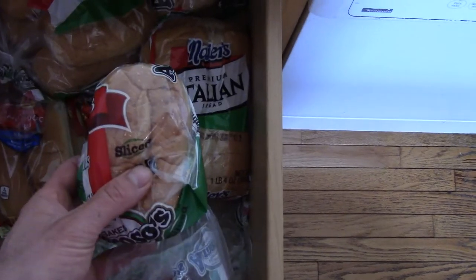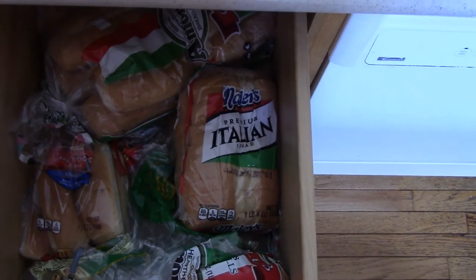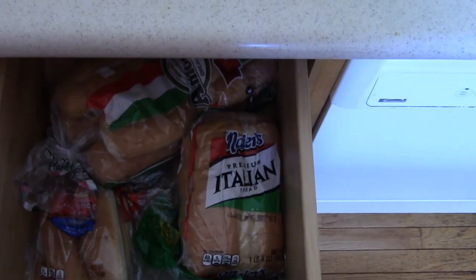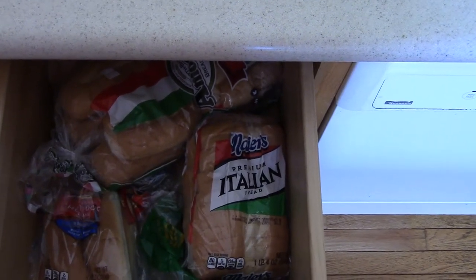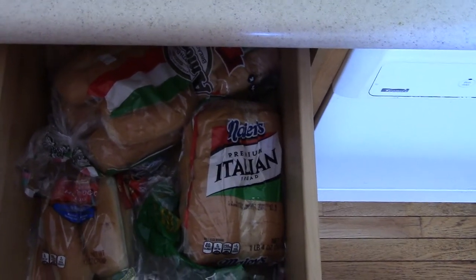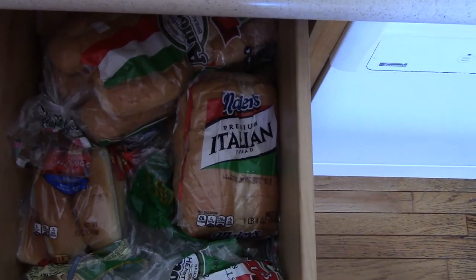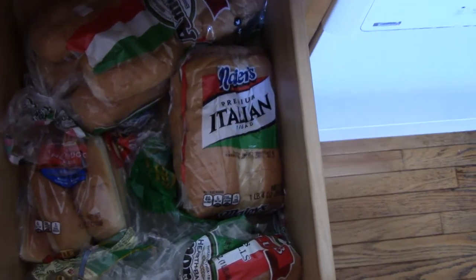We have club rolls — club rolls are delicious. Another question about bread: what if you use a wrap? Another trick question — look for this on the test. Can you make a sandwich with a wrap? The answer is no, because it's a wrap if you use a wrap. You can't make a sandwich with a wrap; it would be a wrap.